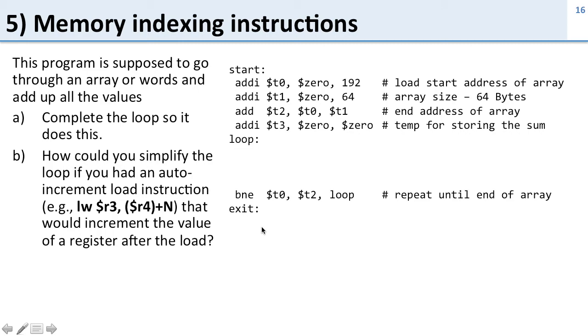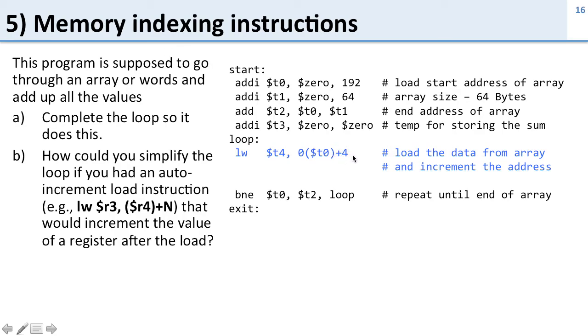Now here's another question. How would you do this loop if you had a special load instruction that looked like this? It loads data into a register from an address, but it has a built-in increment, so it automatically adds some value to the address. Well, this is pretty simple. Now we're going to do our load word. We'll still load it into T4. We're going to say at T0, but now we tell the instruction to increment plus 4. So this instruction is going to do that incrementing for us. Now we go on, and we don't need the other instruction which does the increment. We just need the instruction which sums it up. So we've saved ourselves an instruction here if we had this special instruction.